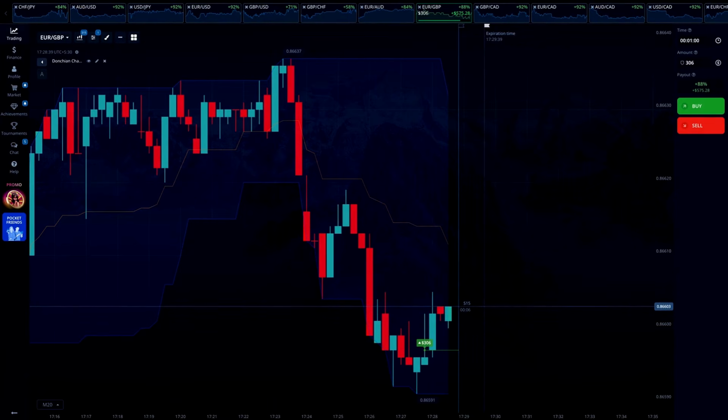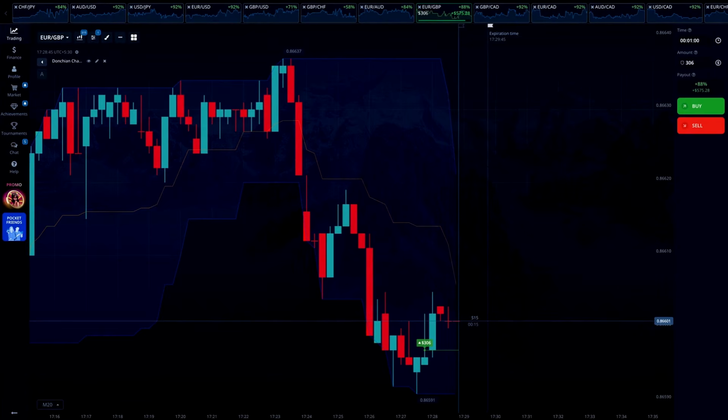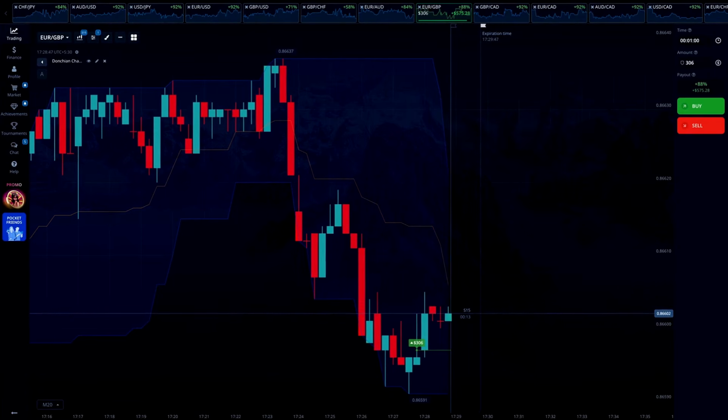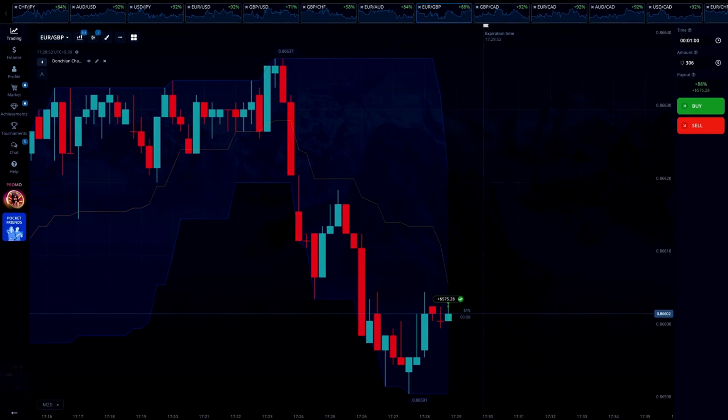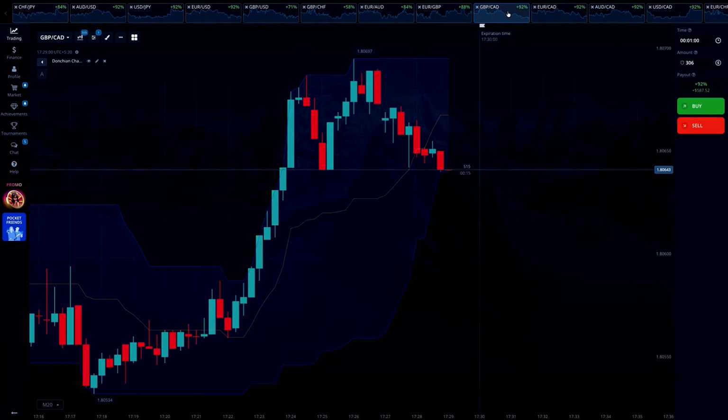Instead, the candles began to move slightly upward, showing that buyers were stepping into the market and the support zone was being respected. This type of movement often confirms that the earlier downward momentum is weakening. As the candles continued to develop, the market maintained its upward reaction from the support area until the expiry time arrived. The support level held successfully, and the rejection from the lower Donchian band helped identify the short-term reversal point.